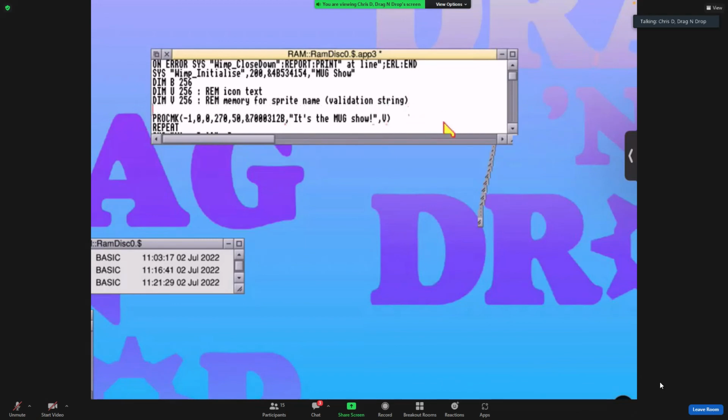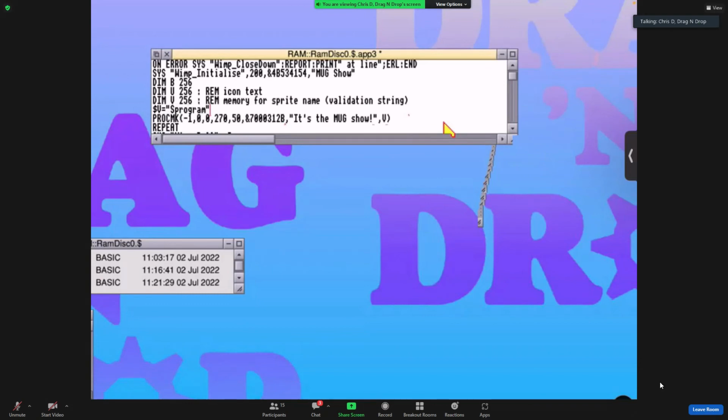And what we do is in the block of memory at V, we put the sprite name in there. Now this does get a bit long, convoluted and involved. But what we do is we put an S, and then we put the sprite name in there.